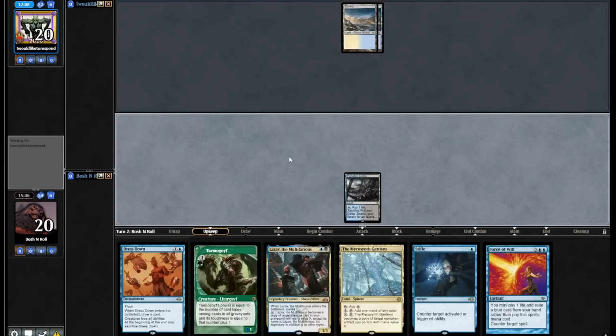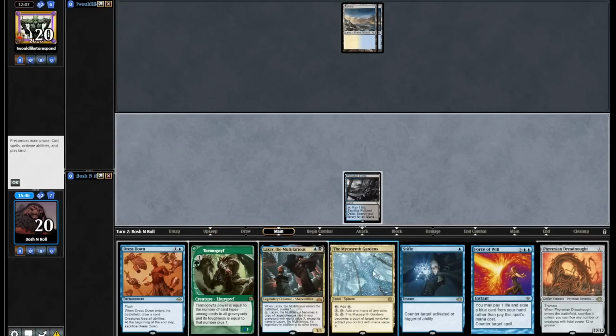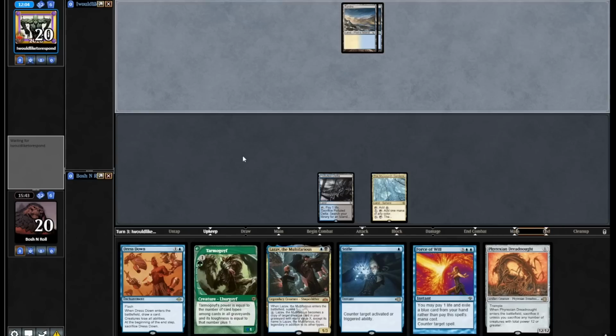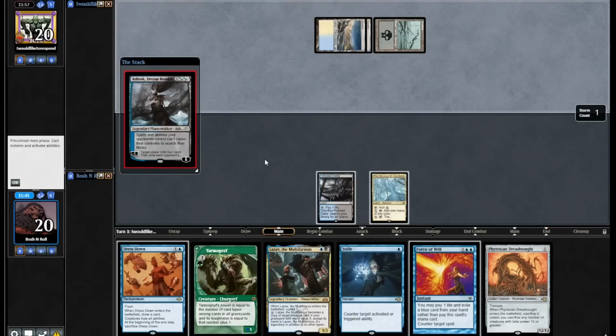Love to find a Dreadnought. Hey! Remember when I said I'd love to find a Dreadnought, and then I immediately did? Pay me. Please don't cast Teferi. Ashiok. Is that better or worse than Teferi? I mean, that messes up Lazav pretty good. I could just go in on this Dreadnought, but there's so much removal in the deck. Maybe I just have to force this.